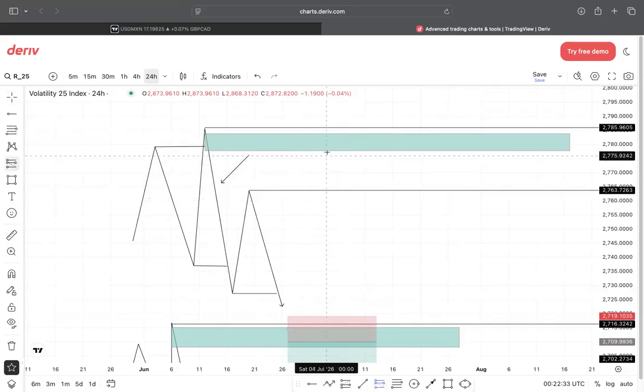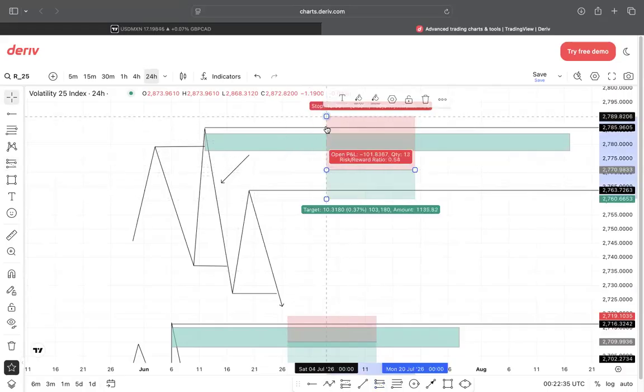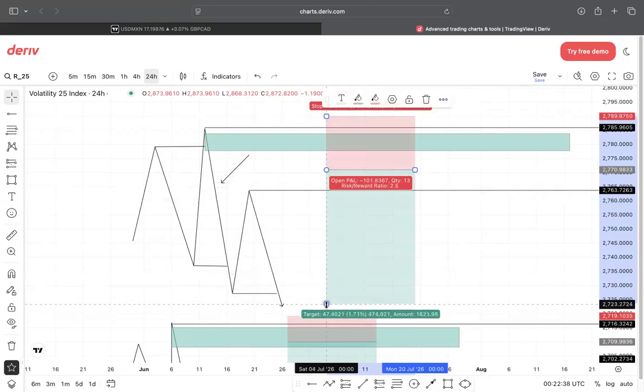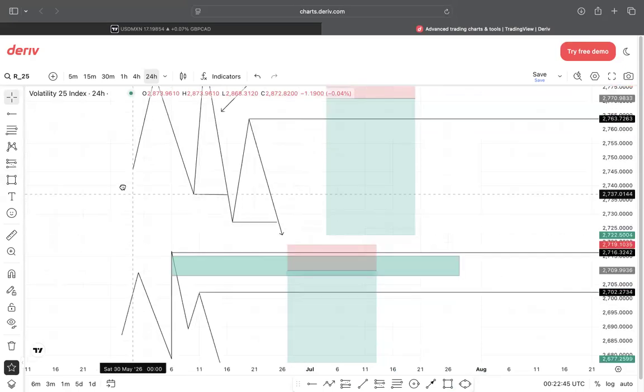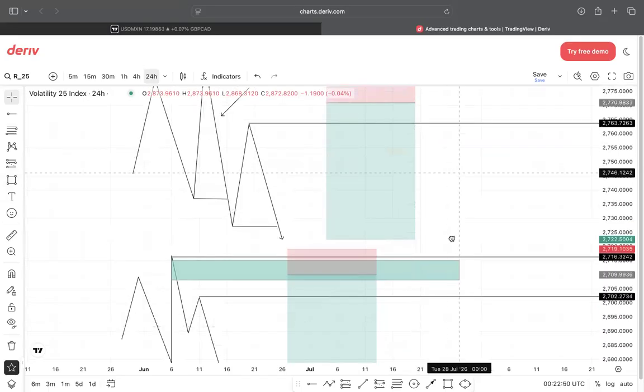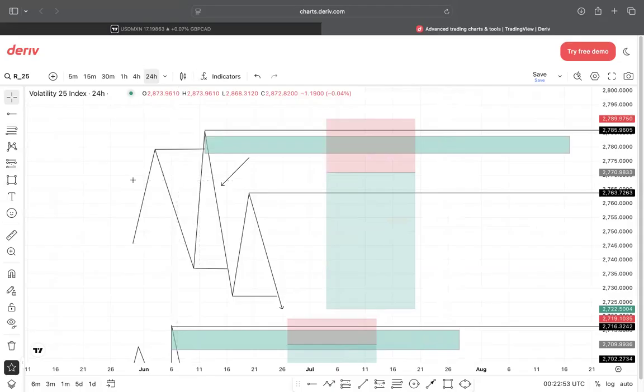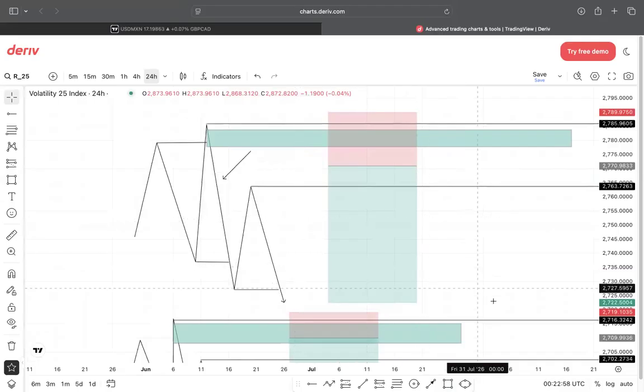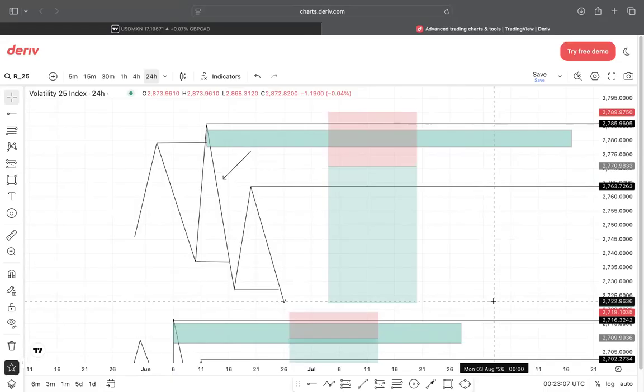We're waiting for the sweep of this somewhere around here. Stop loss a few pips above and then target here. If you are new to this, you can watch the previous videos on YouTube here so that you can have very detailed information about the strategy. We already know the drill. We're waiting for this on the higher time frame, and then we follow the trend down on the lower time frame. The higher time frame is the 24 hours, the monthly, the weekly, and sometimes the 4 hours. The lower time frame is the 30 minutes and 15 minutes. All right, so let's get to the chart.